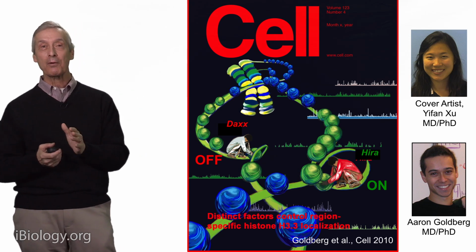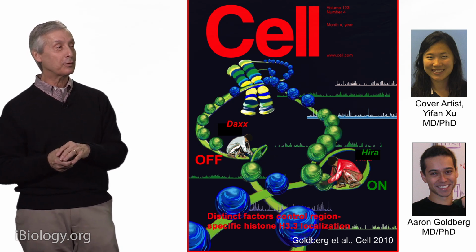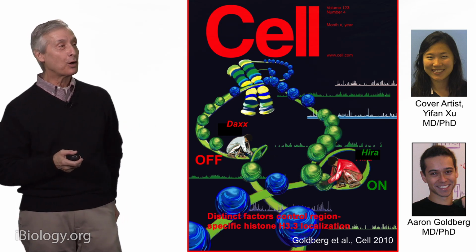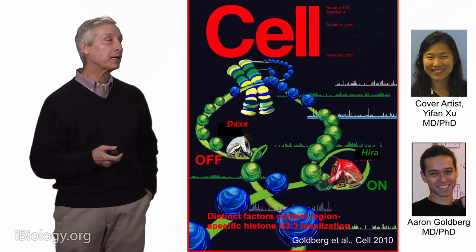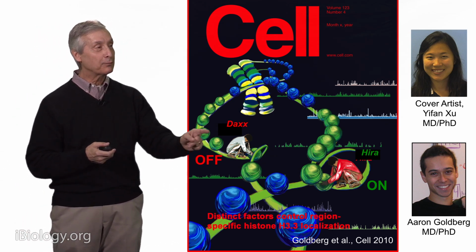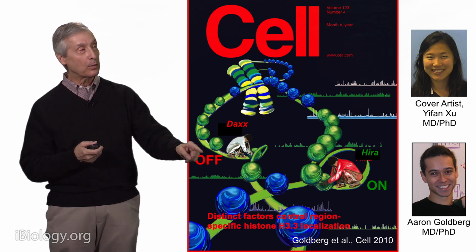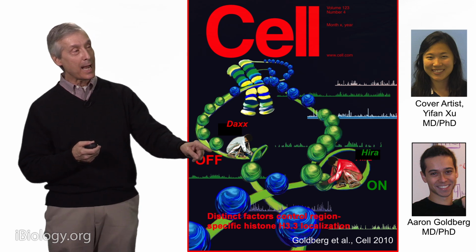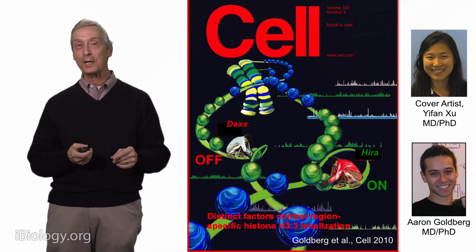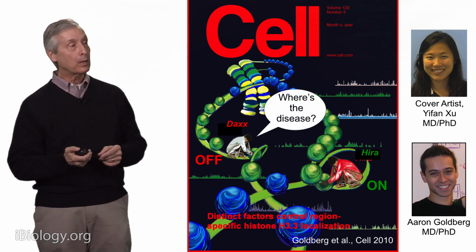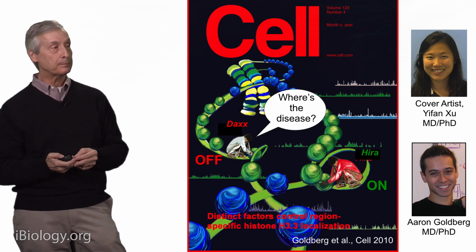But I was always very impressed that there were these kinds of students, in this case both MD-PhD students, and she had this hobby of being an artist and a painter. And I've always thought that her artist drawing of the Dax individual, the gentleman on the left who was putting nucleosomes into silent chromatin with Dax, happened to be maybe not just an accident that he was in a white coat. And you might say, well, where's the disease? Because Aaron was going to go on to become a physician scientist.